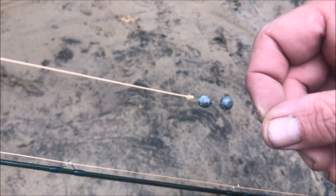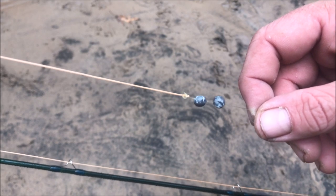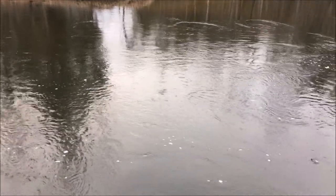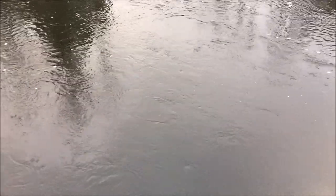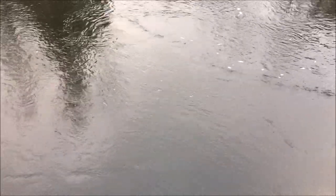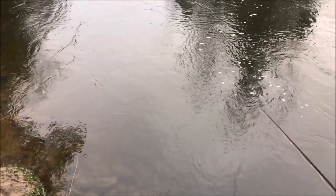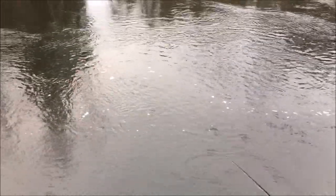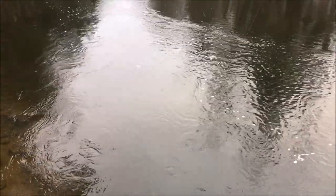The reason they call this chuck and duck fishing is because with a fly line, when you put weight there, it's going to come a lot lower when you're resetting your cast, so you're going to want to watch out — sometimes you've got to duck. Now with rivers this fast, you really want to watch how your lure reacts. You can watch it slowly fall back, and that way it gives you an idea of the drift speed of your lure and your weights, and if you need to add more weight or not. This is pretty good considering how fast the river is. My sinking line is slowing it down a bit, so I'm going to stick with that and get a few casts in.